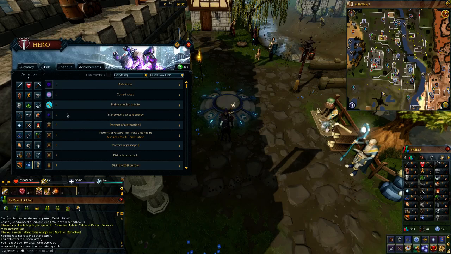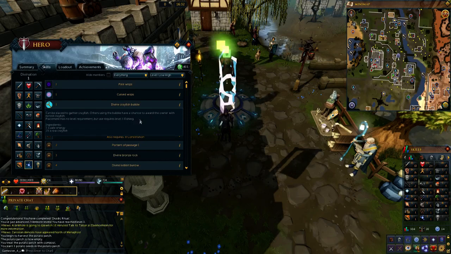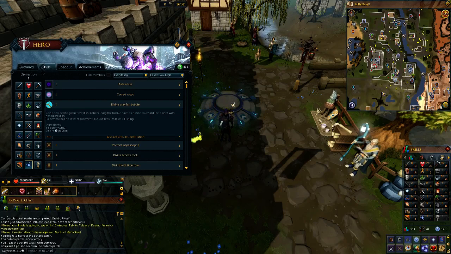The first thing we get access to straight away is the divine crayfish bubble. Can be placed to gather crayfish. Others using the bubble have a chance to award the owner with noted crayfish. Placement has no level requirement, but use requires level 1 fishing. So to make it though, we will need 5 pale energy and 20 raw crayfish.